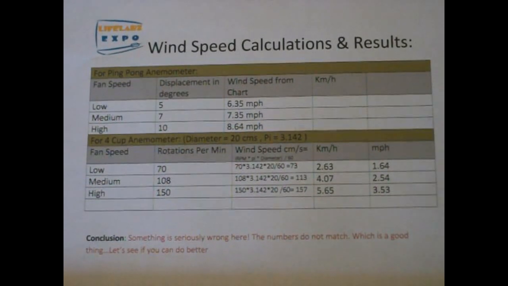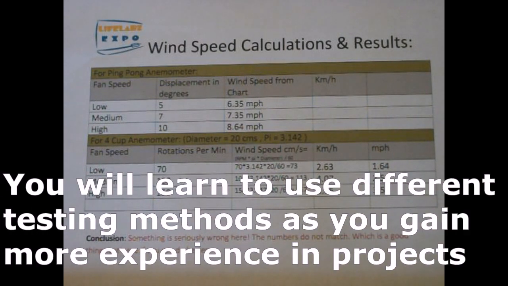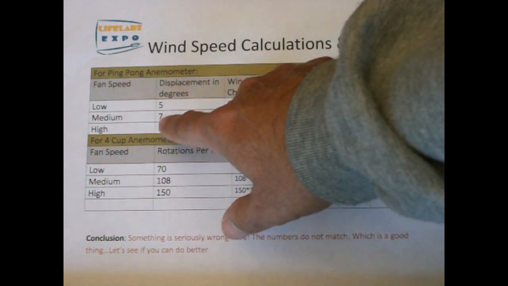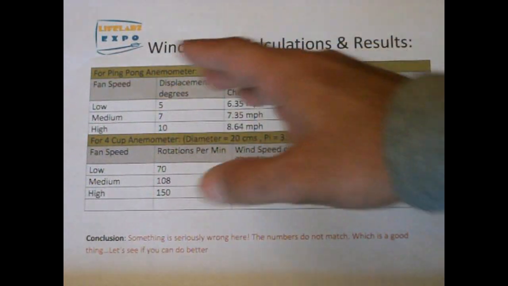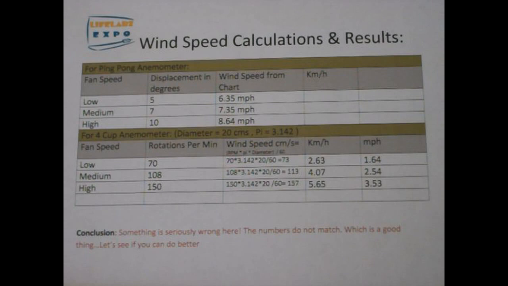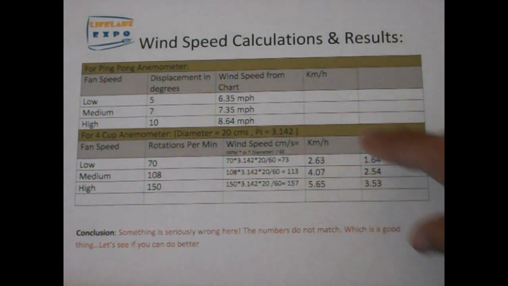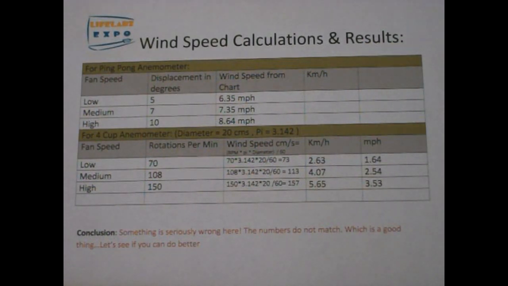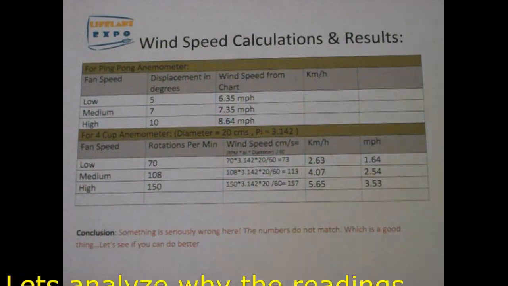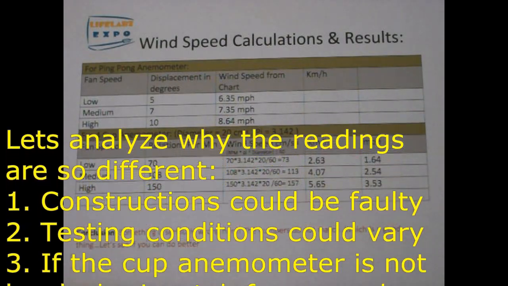What do we have here? The wind speed - we tested it with a simple fan and the fan had three speeds: low, medium, and high. For each of those speeds we tested the ping pong anemometer. It gave us a reading between 5 and 8, between 7 and 10, between 10 and 15. We took the low reading there because that was more consistent. We really don't know whether the cup anemometer speeds are correct or the ping pong ball anemometer speeds are correct, but that's the challenge. This is a learning lesson, it's a prototype, it's a model.